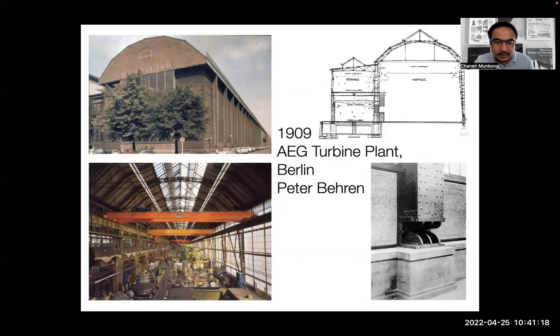AEG Turbine Factory in Berlin, Peter Behrens is one of the great architects. If you look closely at the column, we still see kind of a classical pattern, right? But the materials, the light, the way the planning were formed were different. Did you notice this? It's like a base of the Doric column. Did you see this arc column? Looks like a temple, isn't it? But it's the modern temple. It's a factory that created things for people, right?